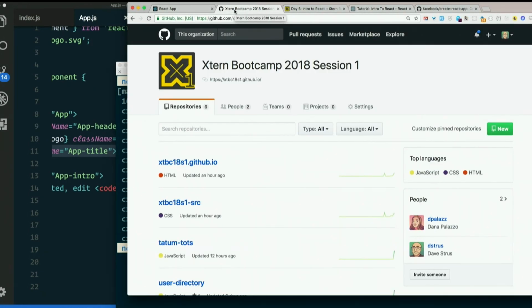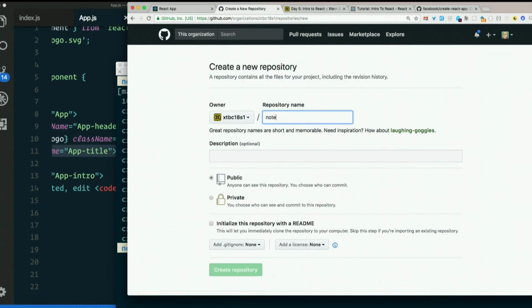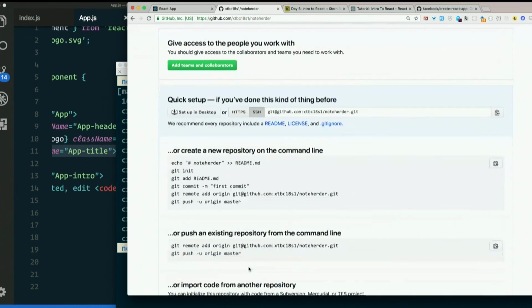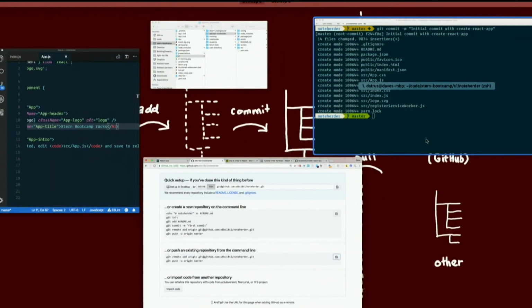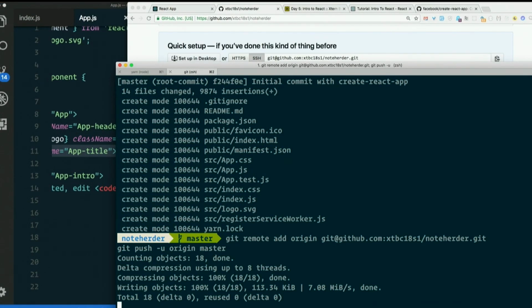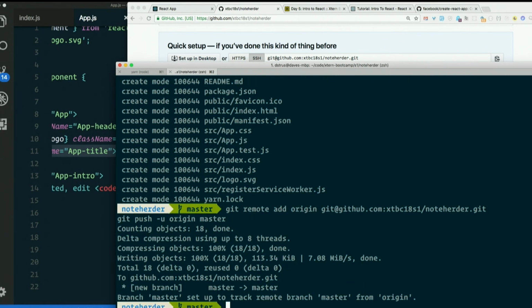Go to GitHub, create a new repository. Note, it's an empty repository. And then I want to do those same two commands, git remote add origin and git push -u origin master. Copy that, paste it in. Hopefully you get no errors. If you get that weird error about ref spec something or other, that means you didn't commit. And you can't push something that you haven't committed. So if that's your error, then git remote add origin probably worked. But you need to type git push -u origin master after you've committed.